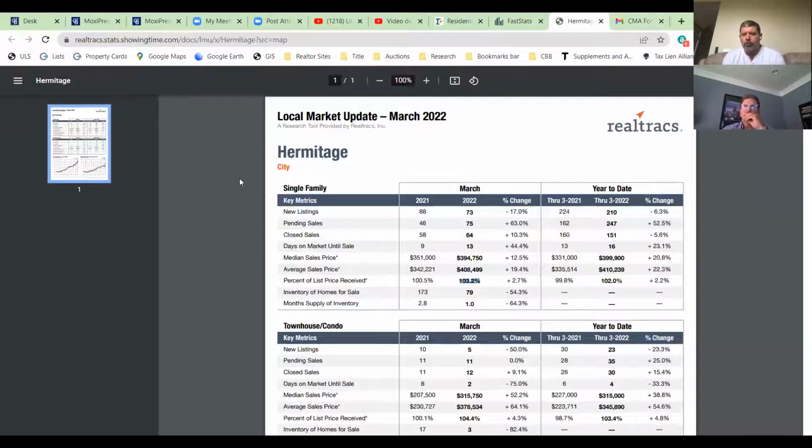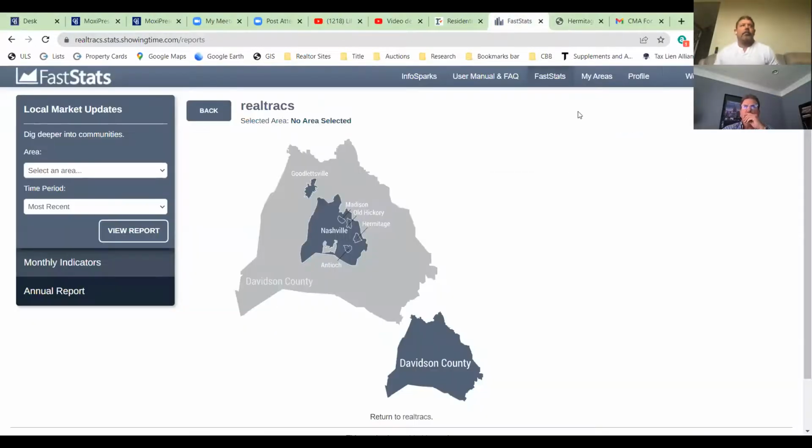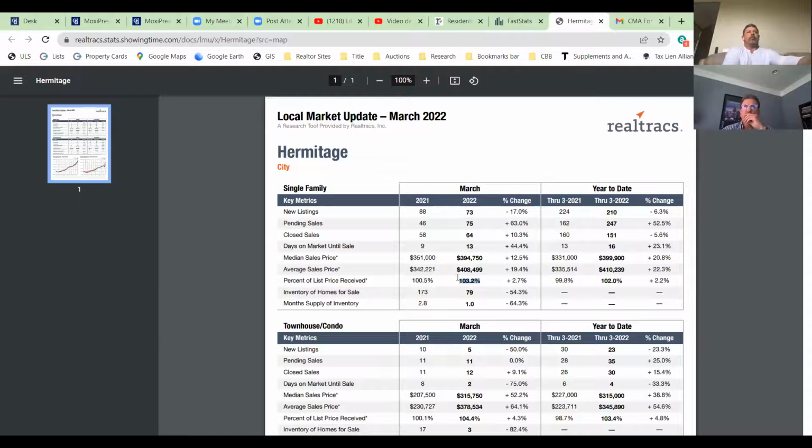And again, you learn that you don't want to price yourself so far out of the market, but it is important for your sellers or your potential sellers to see that, okay, this is the trend. And on the buyer's side, this also helps. Tom can go into the real specifics of this, but this shows you that if you're a buyer, you're probably going to have to go at least 3% above the list price to be able to get the property. And that's usually at a minimum.